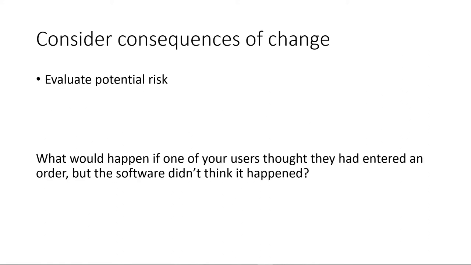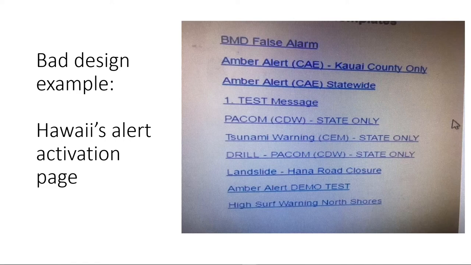What they're doing is important, and therefore it's important for them to know they've done it correctly. You should consciously consider the consequences of significant change in app interaction and the things that might go wrong. What would it mean for your company if someone entering an order that is necessary for a customer's production process thought it went through but the software didn't think it went through? What kind of ripple effects and costs would there be? You shouldn't wait for a major crisis to arise before you realize that you have a problem to solve.